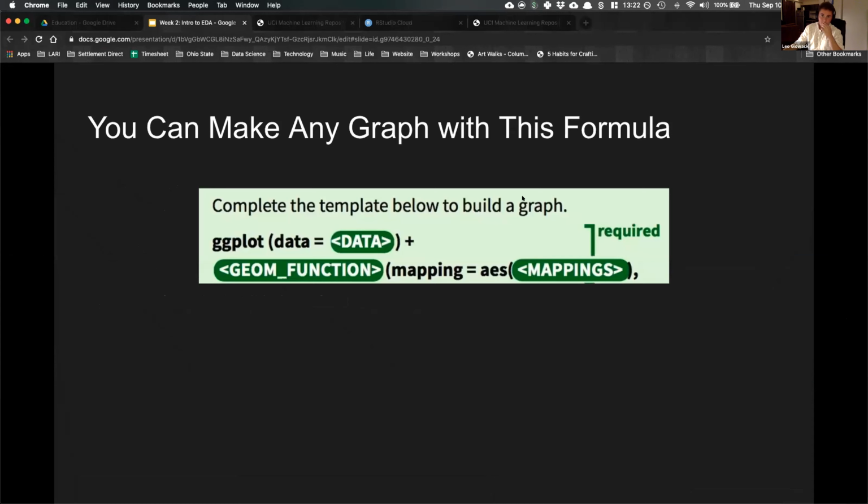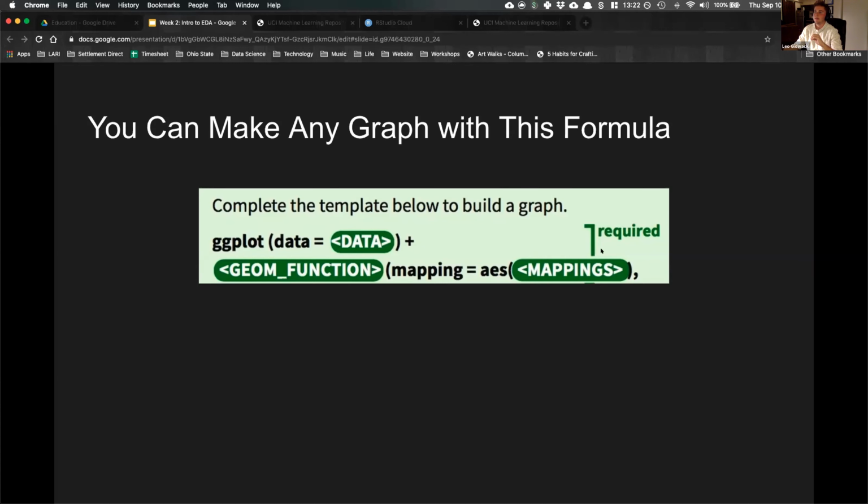Cool. So now the really cool thing is that with this formula, you can make practically any graph, which is what makes this such a cool and powerful tool. So you see we have our ggplot, we supply our data here in the parentheses, and then we add a geom function layer with our aesthetic values.